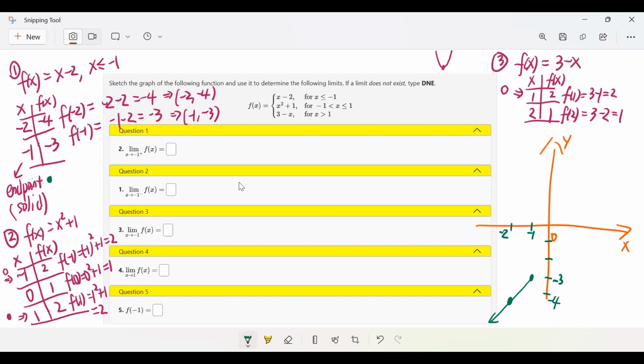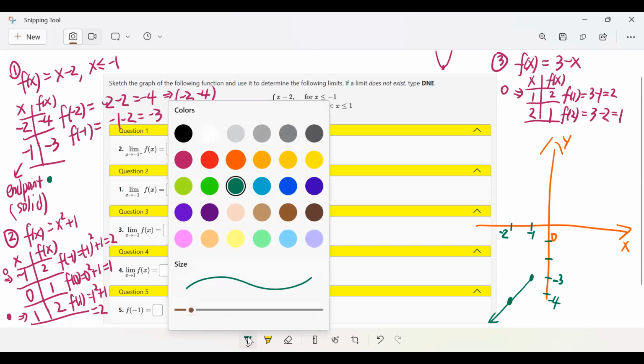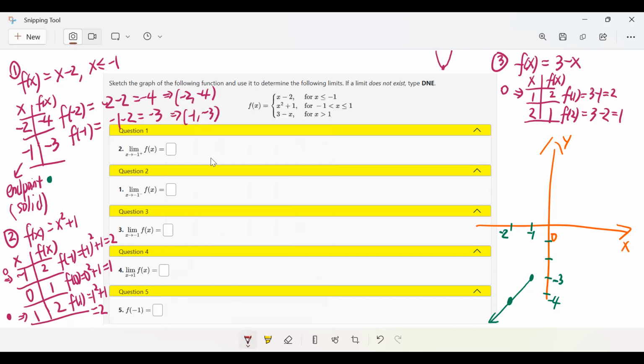Now move on to the second piece. Second piece, -1, 2. 1, 2 goes here. -1, 2, that's an open circle. Yeah. And then that's the left endpoint. And 0, 1, that's a solid point. And then 1, 2, that's a solid point. Right? So we're gonna connect it using a curve, right? Something like that. That's a parabola that opens upward.